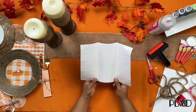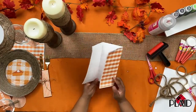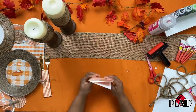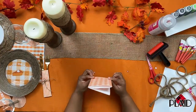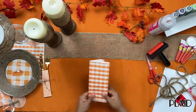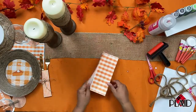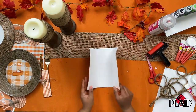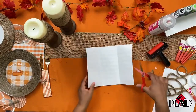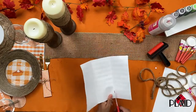All right. So you're just kind of going to fold it like that three times. I'm probably going to cut this down just a little bit because I only have a fork and a knife here. But what I think would be really cute and really cool is if you do decide to leave it this size, you can probably fit a napkin in here as well under your fork and your knife and your spoon. But today I just have a fork and a knife with me. So we're going to cut this down to size just a little bit. Just a little. So let's grab our scissors. Probably have to refold it a little more.